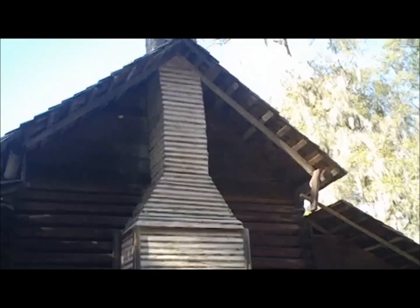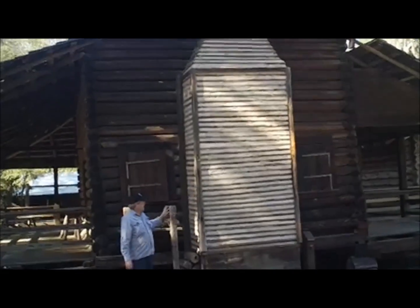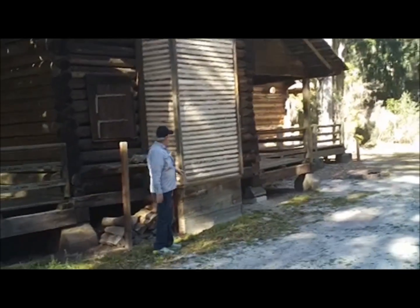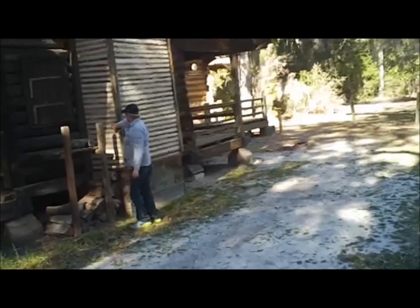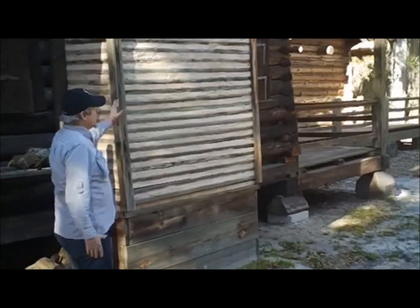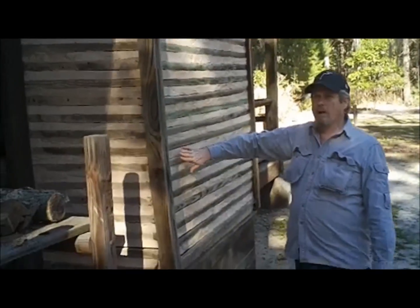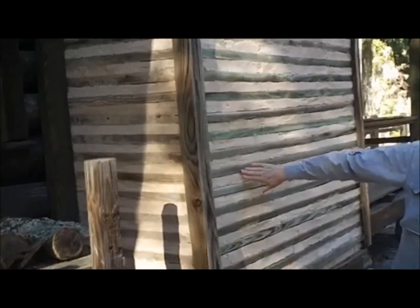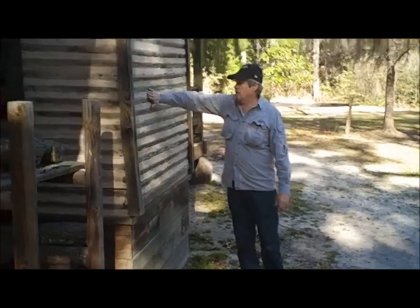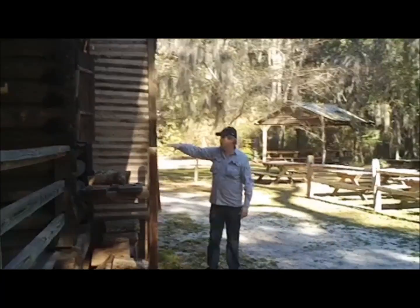Just like we said, the materials of all this were made from Georgia, right there in Wayne County, locally. They don't have stone, they don't have rock, they don't have any kind of brick, so they use sand. They make their own sand-brick chimney. So that's sand brick, from right there. They would acquire it from the Georgia sand. Look around here, you see the sand on the ground.